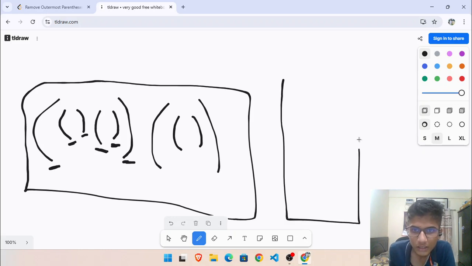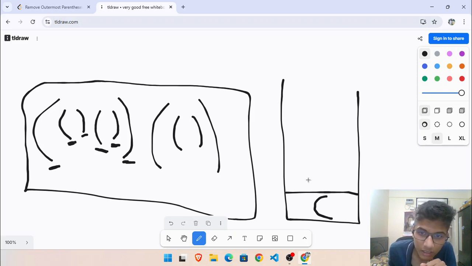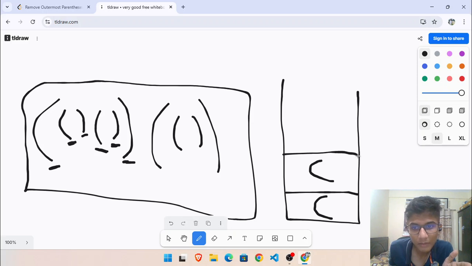And see this. Suppose we have this stack. So we will push the first bracket in it. So what is the first bracket? This opening bracket. And we will then push the second bracket in it. Now stack.length is 2. Now we got a closing bracket, so we will check if this is equal to my top bracket. So for the top bracket, I will pop the topmost element of my stack and check if it equals this thing. Yes, it is equal. It means these both are a pair of each other.